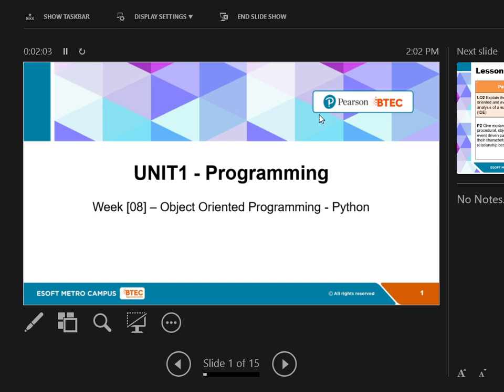If you have an idea to be in the IT industry, this is a must. Clear? If you are trying to be a software developer, software engineer in the future, exactly you have to learn this. Clear?